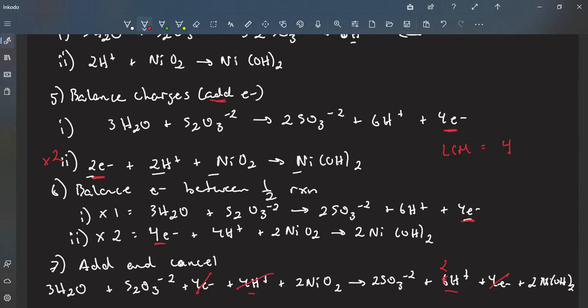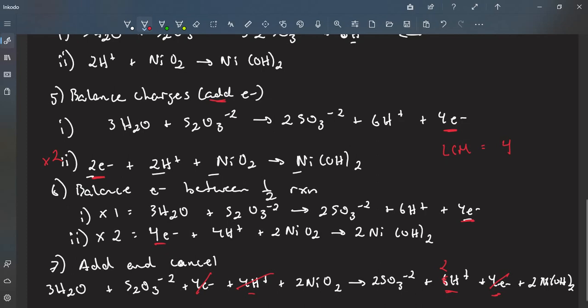Yep, there is no water. Usually you'll see waters will cancel out on either side. You'll have a certain amount left. In this case, that's not the case. So we are going to eliminate the 4 electrons, the 4 hydrogens on the left, and then 4 on the right as well. Electrons, 4 hydrogens on the right, except this time we're left with, in this example, we're left with 2 on the right.